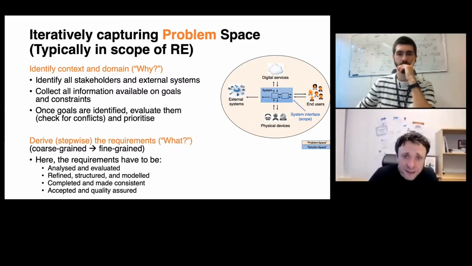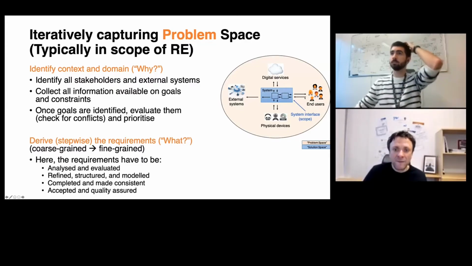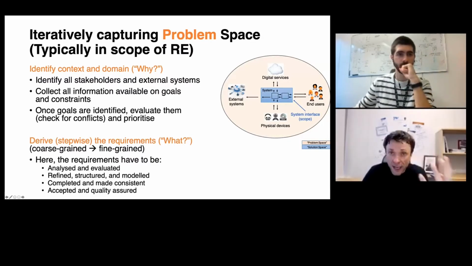This is just a pictogram that you can see on the right side. I hope that you can see my cursor. And this identifies the different entities that you specify in the course of elaborating the problem space. So typically, to answer my why question, I identify all these entities that surround my system. So think again of the ATM example. In the case of an ATM, I might think first of who the stakeholders are. One of them is of course my end user, the one that uses this ATM.